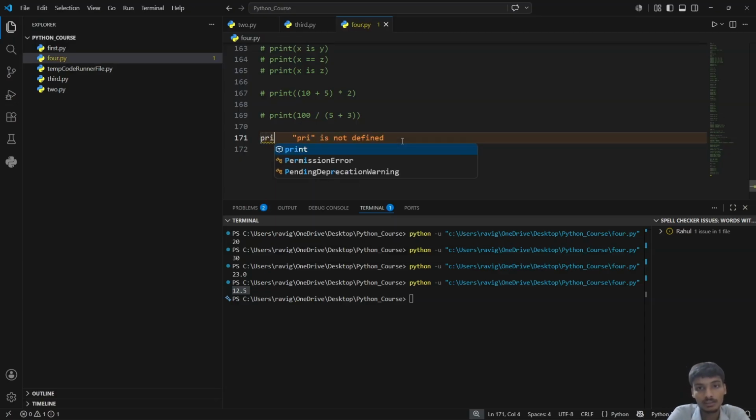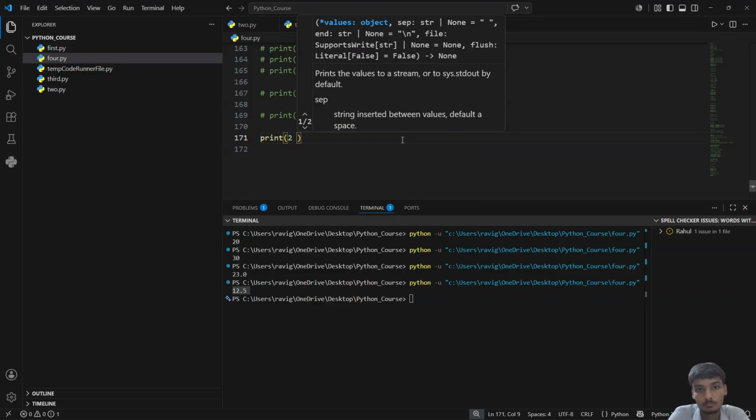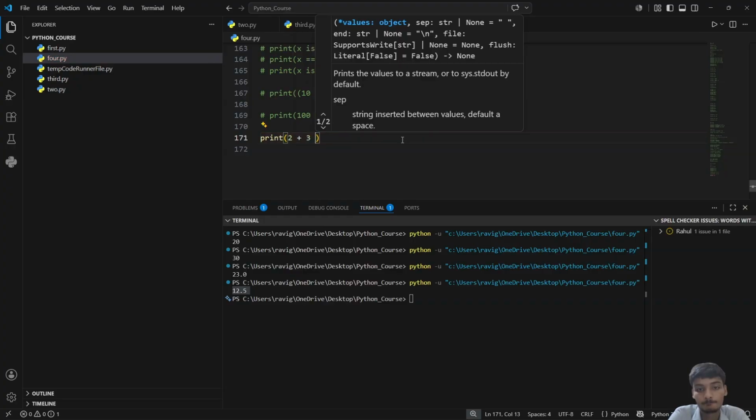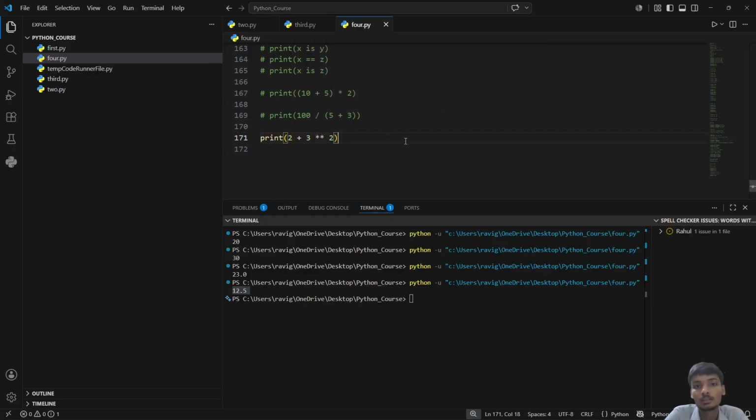And for another example, if I use an exponent here, like 3 plus 2, then exponent 2. The exponent has a higher degree of precedence, so here exponentiation happens first, then addition. So if I run that, we get 11, right? 3 power 2 is 9, and plus 2 is 11. So that's the main difference here.